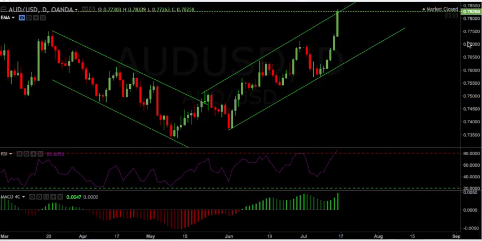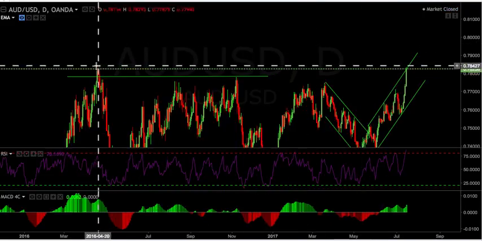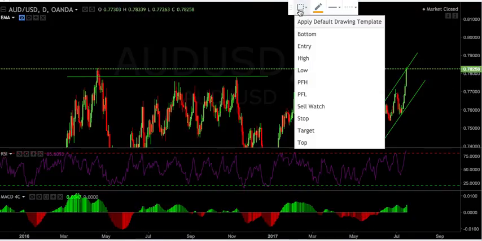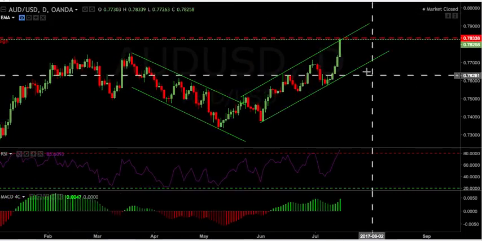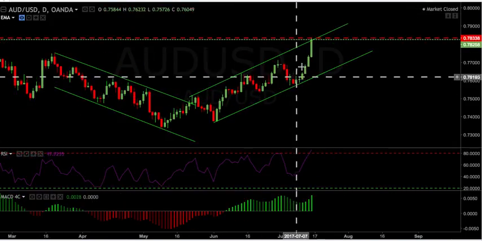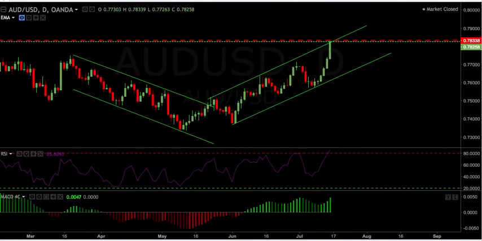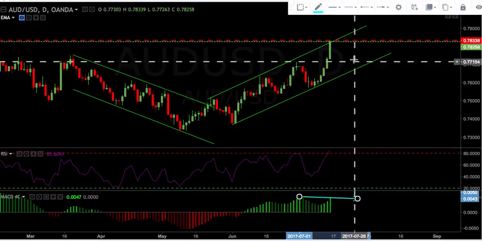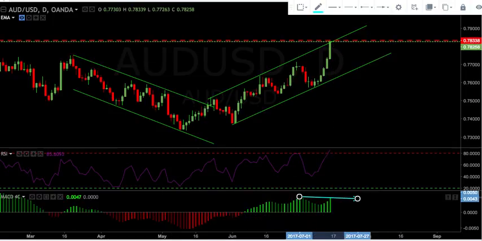All right, Aussie dollar. Aussie dollar is rising nicely. We have a current high here that is just passed over. And we have some really nice bullish candles, good bullish movement. But what we see here is MACD divergence. This lets us know that though price is moving aggressively north, eventually it is going to turn around.